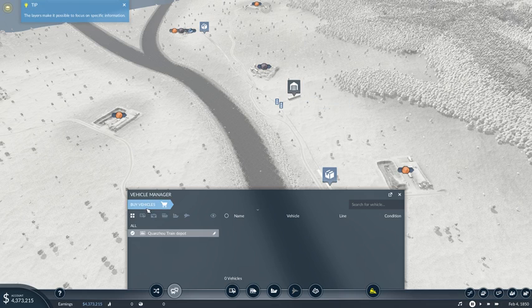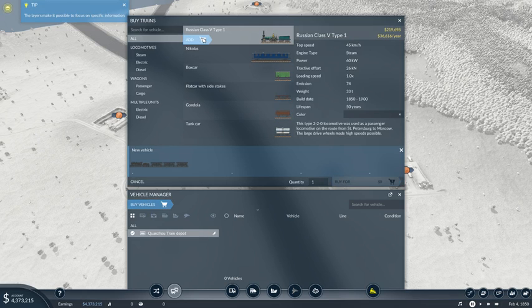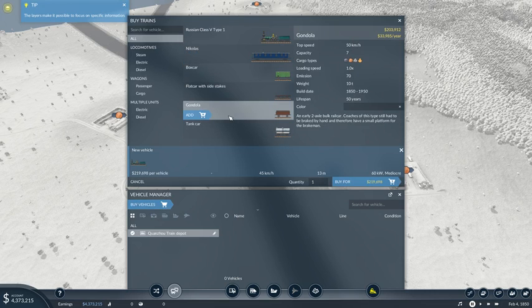So I'm going to start with the Russian Class V Type 1. And we're going to give it gondolas. We'll give it 4 gondolas, which is all it can handle. And that will carry 28, which is quite a lot compared to the European ones, I think they can only carry 4 at a time. And that's going to cost £1 million.